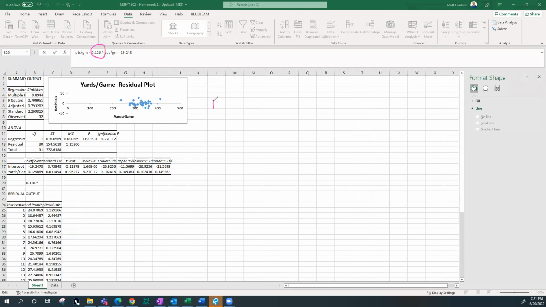So that's basically telling us that there's a positive slope. This is cool actually. So this is yards per game. Label it. Come on, do it right. So that's your yards per game. This is your points per game, right? So when yards per game is 0, points per game is negative. So that's down here. So that's your y-intercept. And then it's going to go like this.